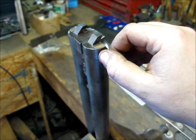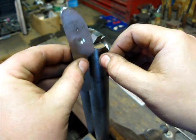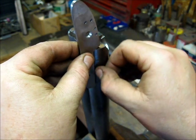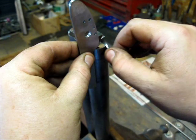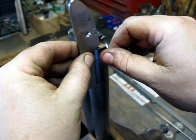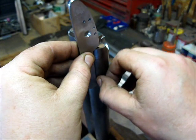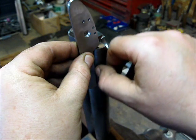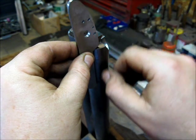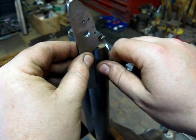On most English guns in normal calibers, you'll see what's called a drip bar that fills in this space here. That's usually when you make the breech plug, you leave extra material on each breech plug, you hand file it and fit it, and then you solder a piece onto the barrel and hand file it and fit it so that it looks like it's all one piece, and that bar is what fills in the gap and makes your lock flush to the outside edge.